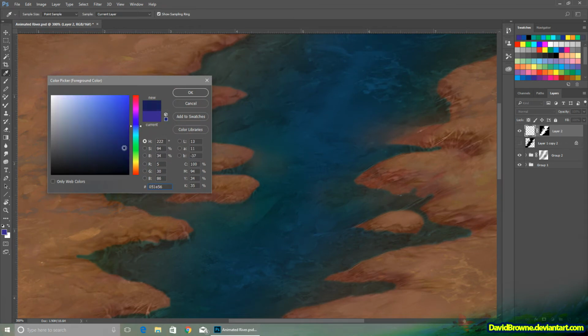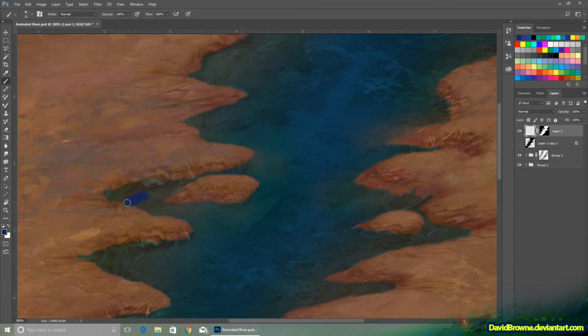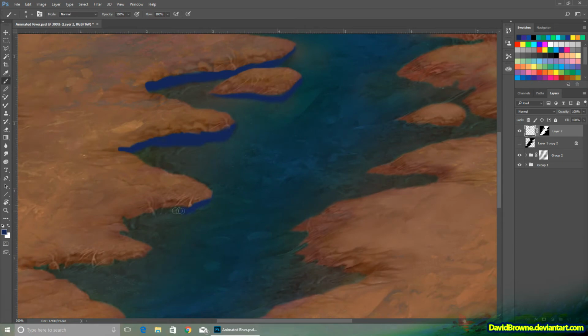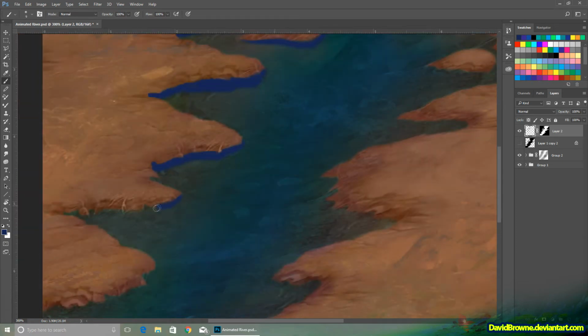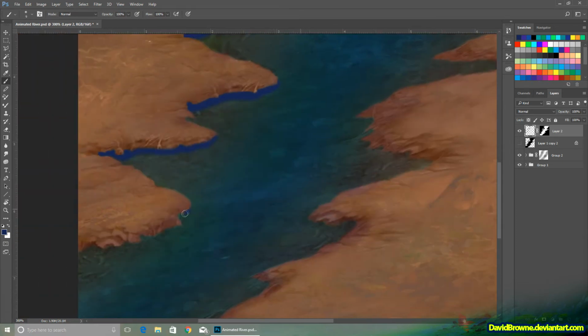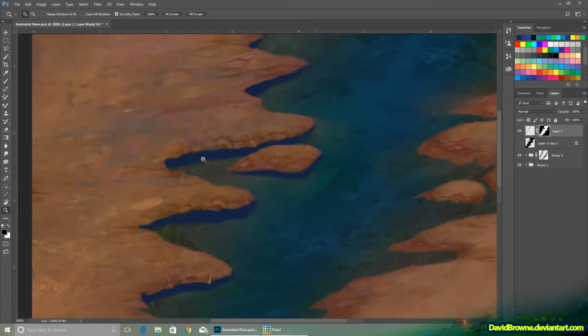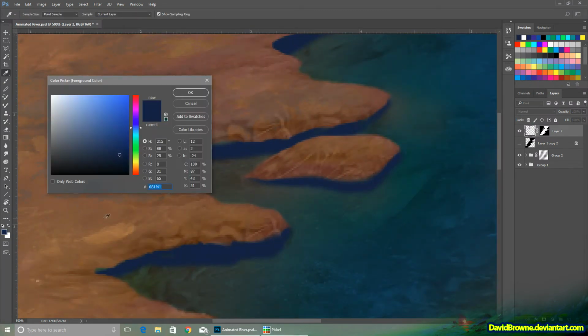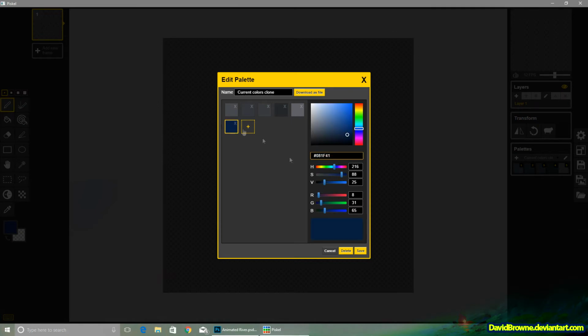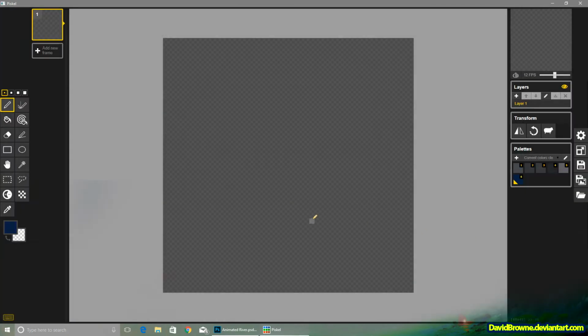So the next thing to do here is introduce this sort of dark shadow shape just beneath wherever anything enters the water. I'm just going to do it on this left side here. Okay, so I'm going to create an animation here now. I'll use the same color I used for that shadow. Let's just get the exact color. I'll just copy the hex code here. Put that in Piskel. So now I've got that exact same color.